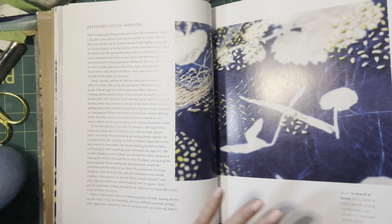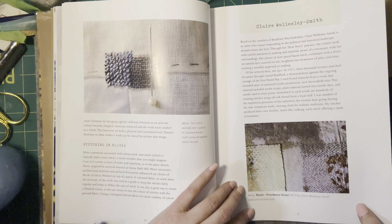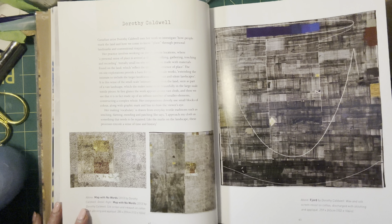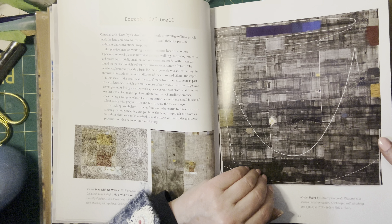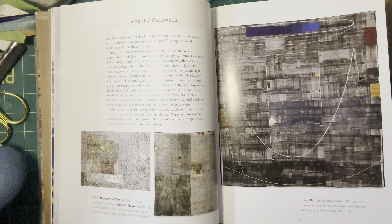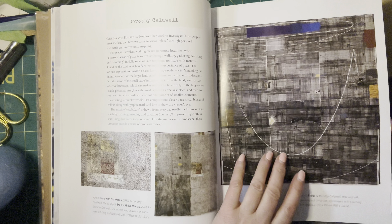Some of these people I'm mentioning — just go and check them out on Instagram. Claire Wellesley-Smith. I did look up a lot of those people and followed their Instagrams to have a look at what they're doing — beautiful work. Dorothy Caldwell — it's so painterly, as if it's a big painting on a wall but it's actually all thread. It's beautiful — stitching and appliqué and wax, silk screen as well. Beautiful intricate work.